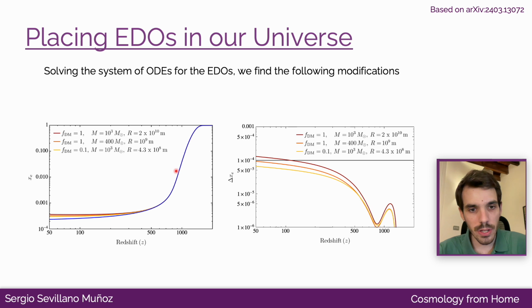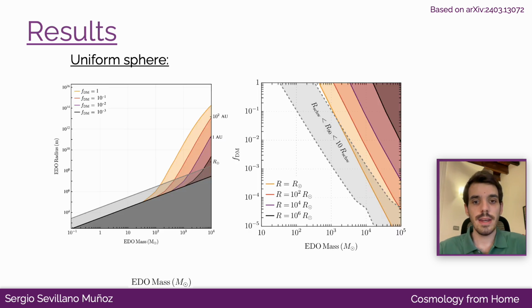So this blue line over here is the line that I showed you before, the standard lambda CDM, and the new lines that you see are the ones that are changing the recombination history. You see that the change is very, very small, but still this very small change is making a huge difference. Now, when we take that difference and create some rules to know what is going to be constrained or not, basically taking that this difference cannot be bigger than 10 to the minus 4, you find this kind of plots.